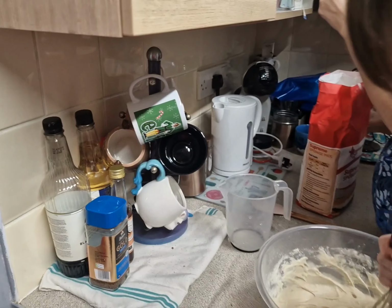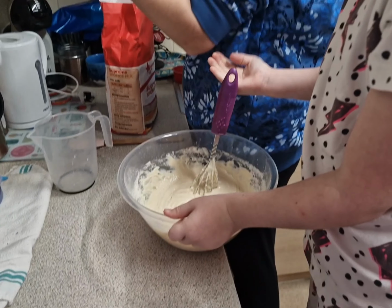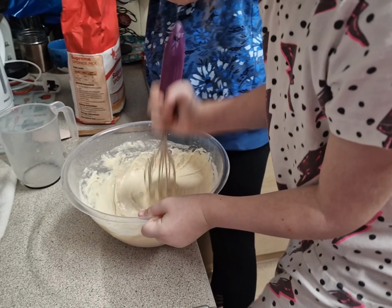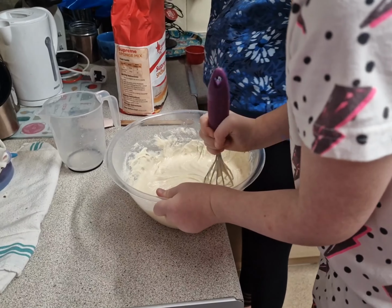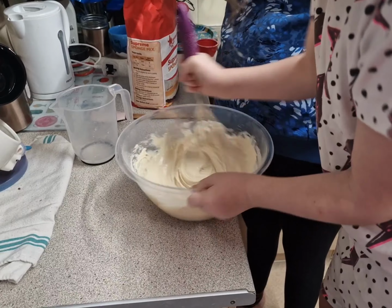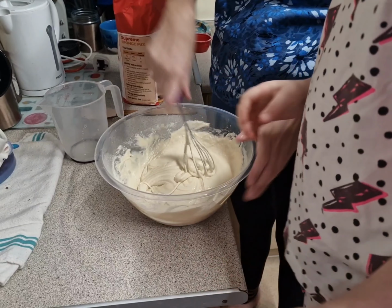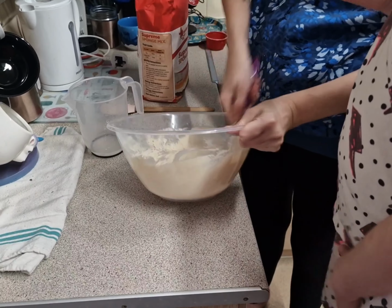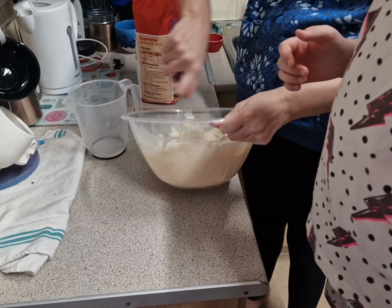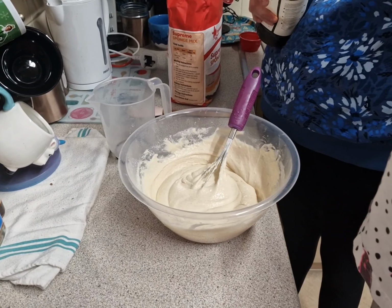I'm trying to find some mint stuff here. Mints? Mint, but I can't find it. I think we threw it out. I've got mint syrup over there. The coffee stuff. Want to put a bit of Black Forest in it? Do you want to make it into Black Forest cupcakes? Yeah. But it's Christmas. That's what you have at Christmas, and Halloween and stuff. I'll tell you when to stop. Don't put too much in.